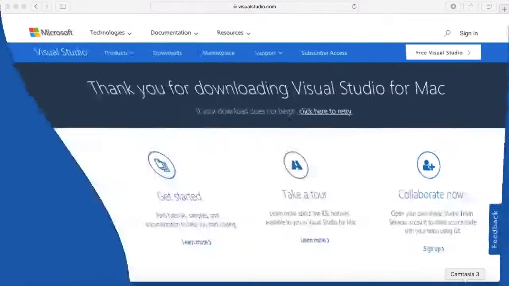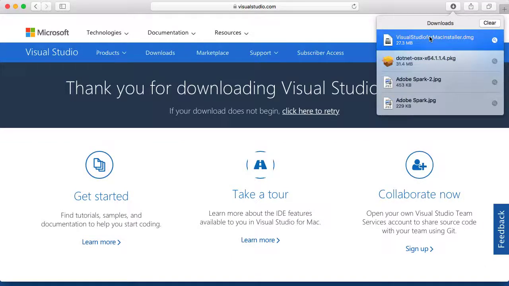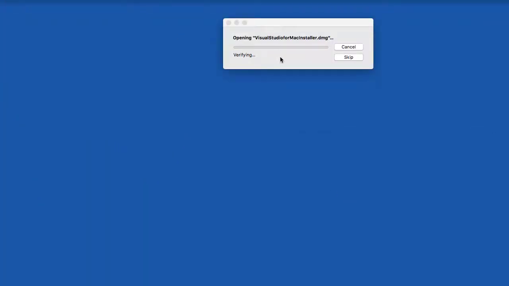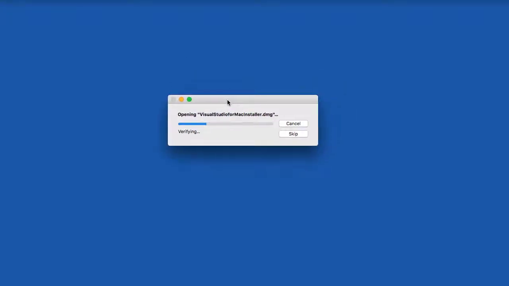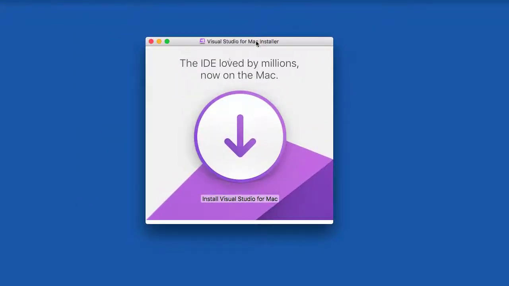Okay, now our download is finished here. Let's open it. Let me show you what you're going to get from this installer. There is this Visual Studio for Mac installer.